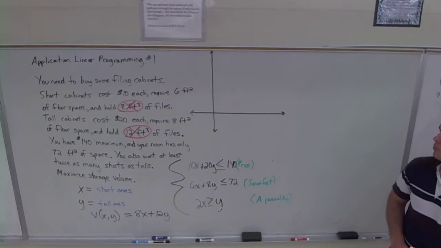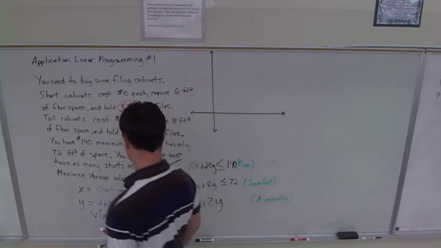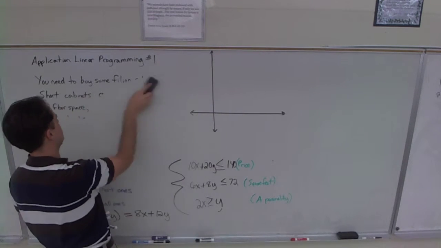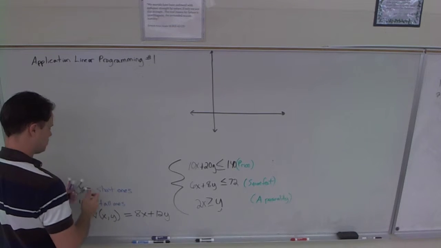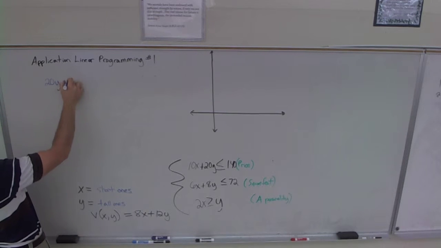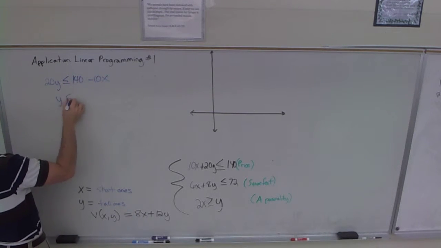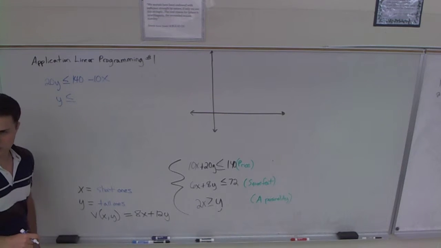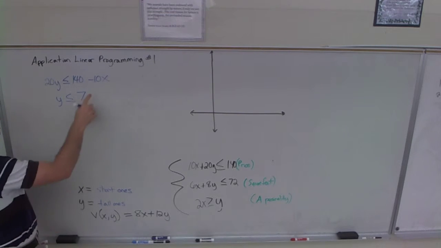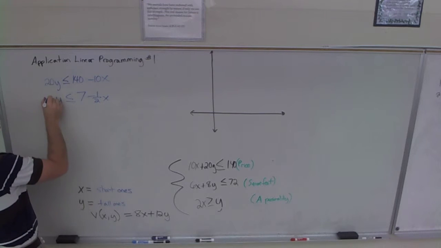We're going to go ahead and graph them. So I'm going to do a little bit of scratch work to get that done. So there's our constraints. I'm going to leave all this stuff, get rid of my scenario. All right, scratch work time. So solving for y on the first one, it's going to be this, right? 140 divided by 20, that goes in nice and even. Isn't that 7? 10 divided by 20 is 1/2, isn't it? There we go. Equation 1.